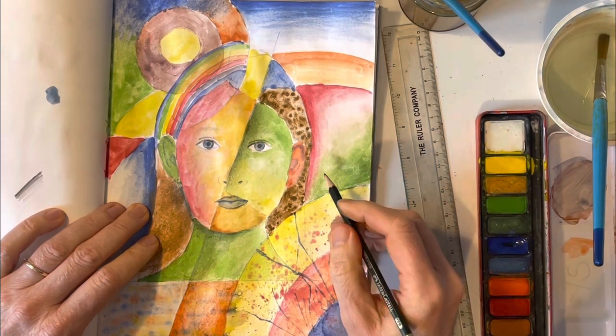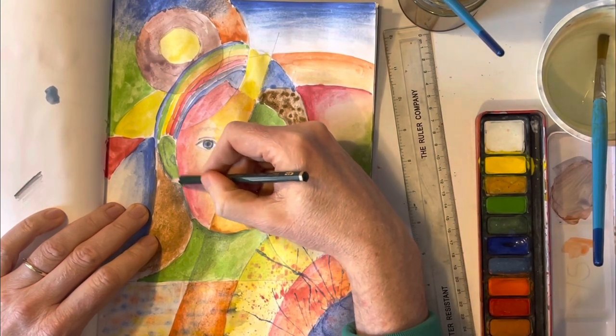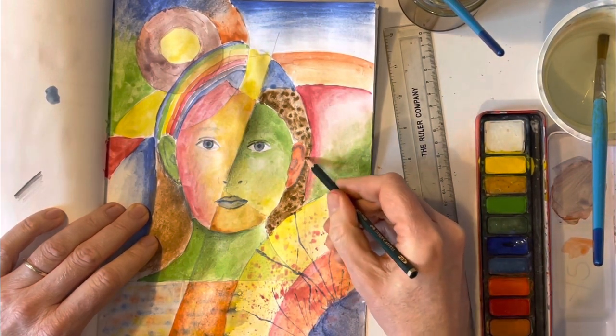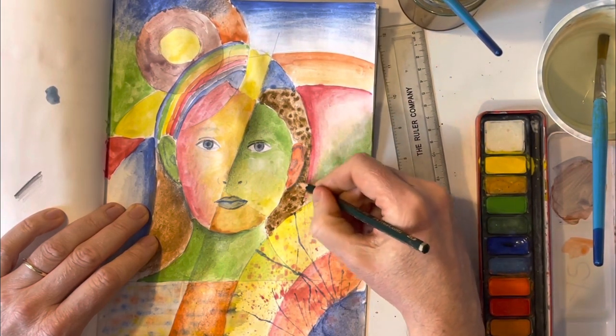Yeah, I think I wasn't very successful with the ears, so I'm going to go and put that dark shadow next to the ears a little bit as well. Might work a little bit. There we go. Still got some of that salt on there. It's produced a nice texture in the end.